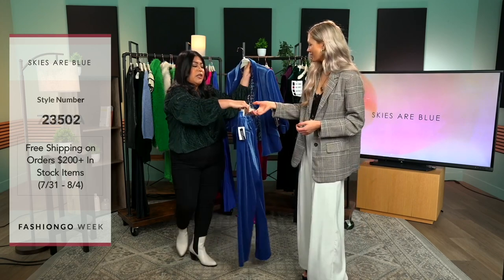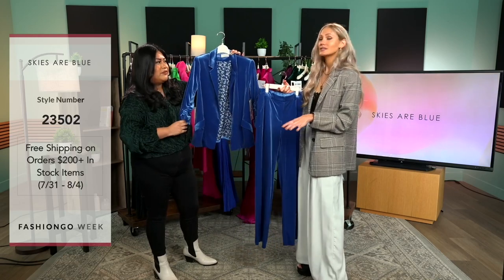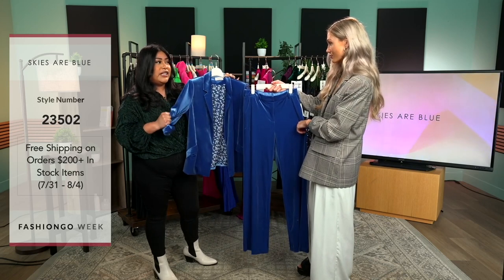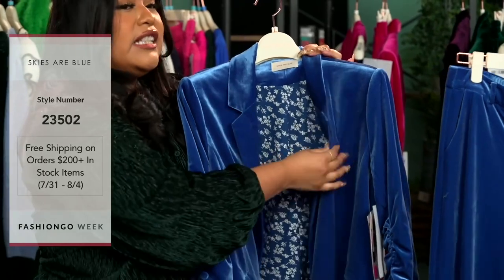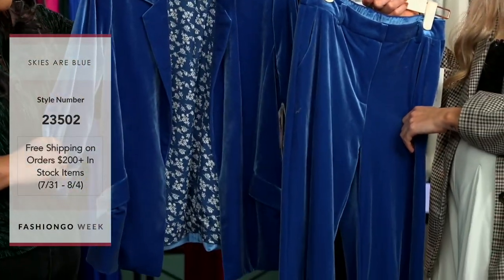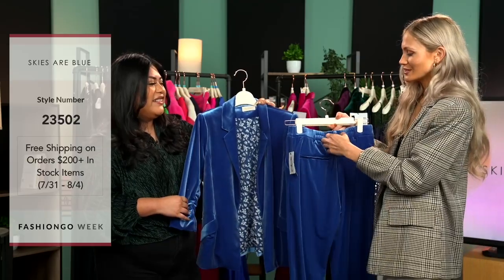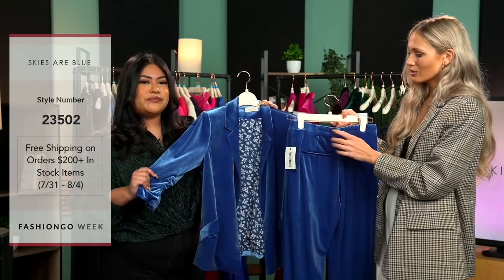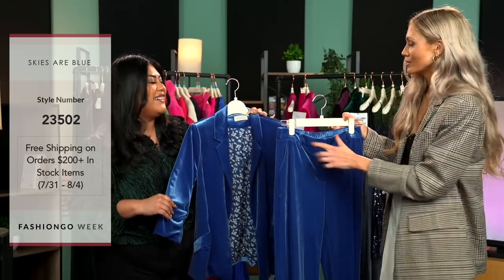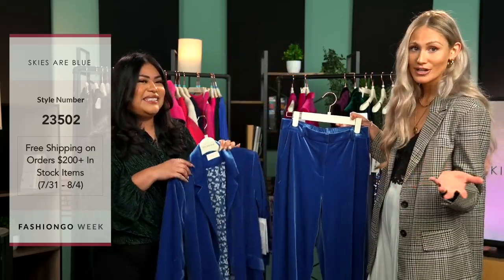I'm just going to show you a new colorway we have this year. If you were to have one item that represents Skies Are Blue, it could be this one. We pride ourselves on the quality of our blazers — they're very heavy duty, they're going to last you a very long time, and it's just a classic to have a velvet blazer in your wardrobe. You need that one go-to, and why not make it velvet and beautiful? There's also this elastic and even a little belt buckle option — if you wanted a sparkly or gold chain, you could really give it a completely different element.